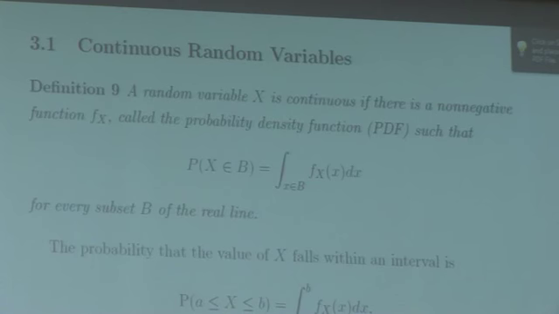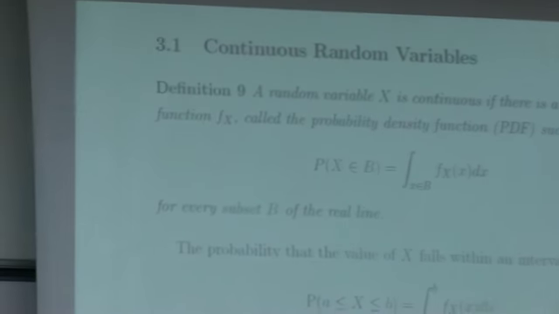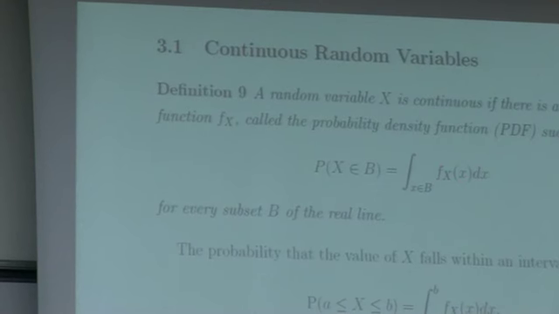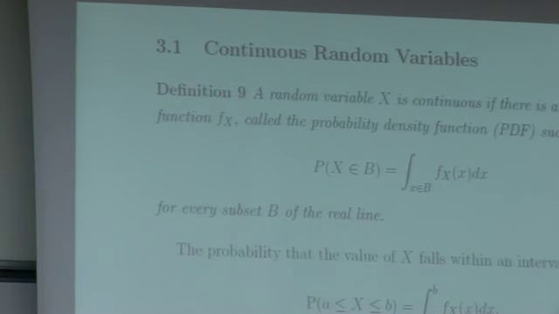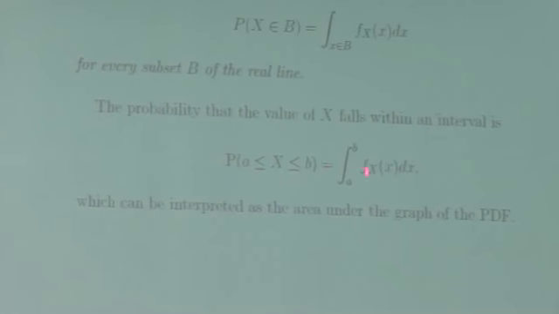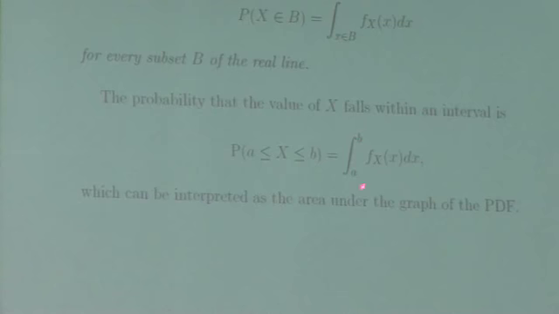So the density is like probability per unit length or probability per unit area, depending on the dimensions of x you are integrating over. And fx of x is not a probability itself. Only when you integrate it do you find a probability. So it describes how concentrated the probability is at that point x. Now, the probability that x is in between a and b can be found by integrating the density from a to b.